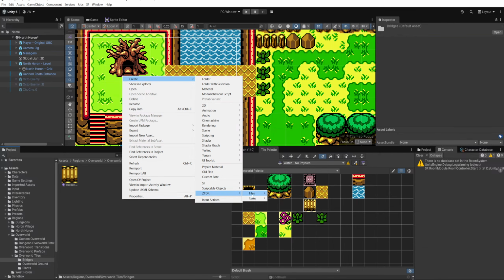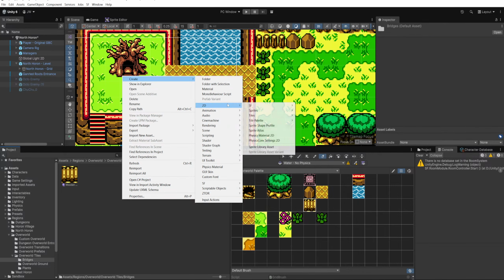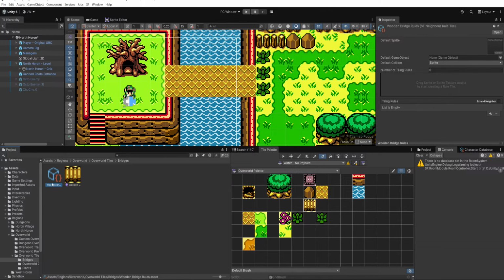Where did I? Okay. Actually, you know what? Where's my neighbor tile? Oh, did I accidentally shove it inside the 2D section? Okay, that needs to be down. I need to put that in a different menu. Let's do wooden bridge rules. Oh, Unity. I don't know if anybody can see it, but the rule tile icon is super blurry.